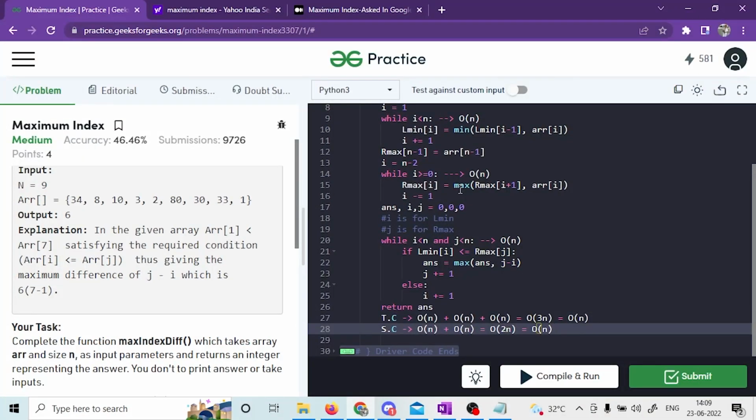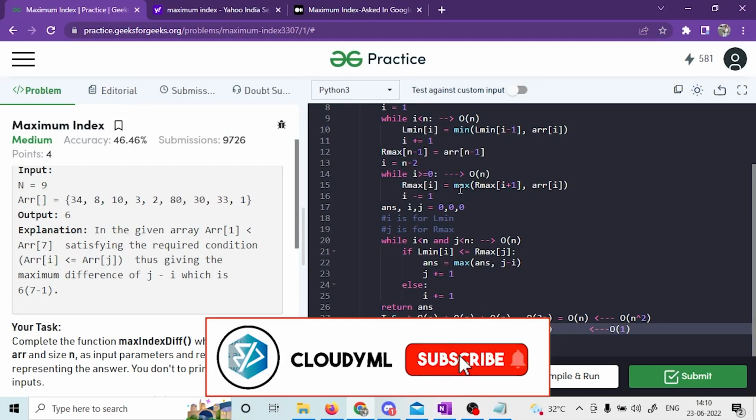So that is how we have effectively come from O of n square to O of n, but we had to use some space from O of 1 to O of n. So this is why algorithms is a trade-off. We were able to optimize the time complexity, but we had to use some extra space.